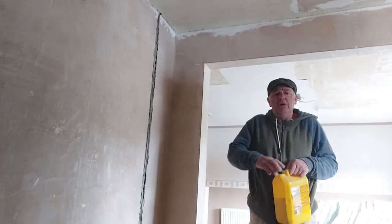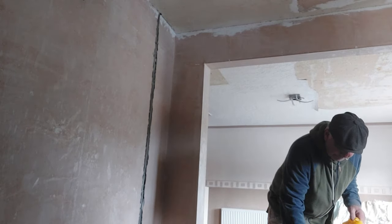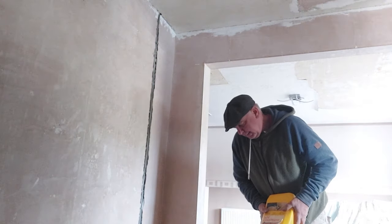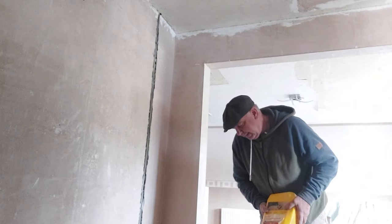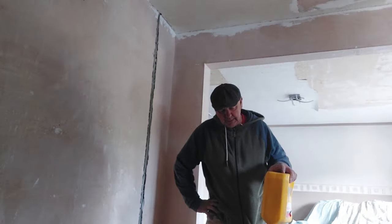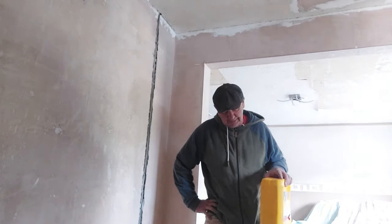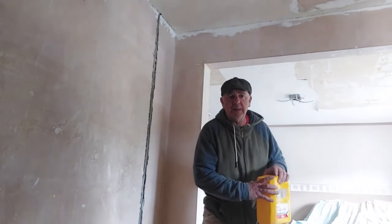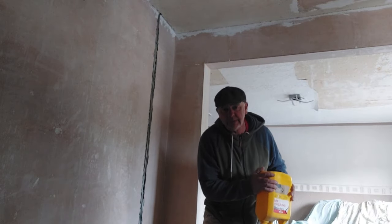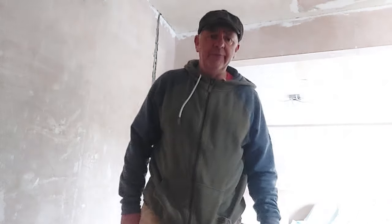First of all, fight with the lid to get it off. There we go. We've not done this for quite some time. Probably the best part of a year since I last did a plastering job. I'm going to start doing one or two now. Kind of missed it. Missed the old plastering. You see, it's very thick, this one. It's not like your cheap PVA.